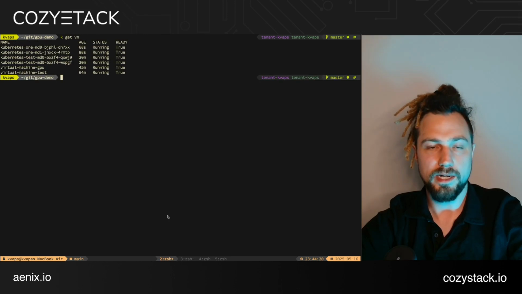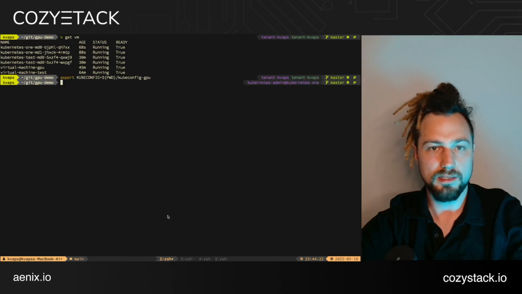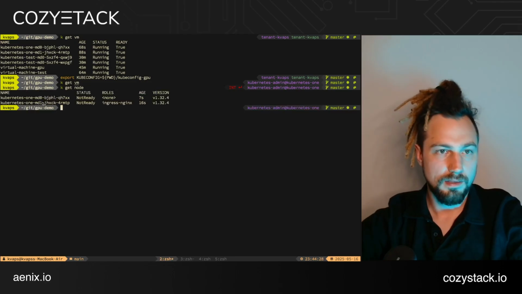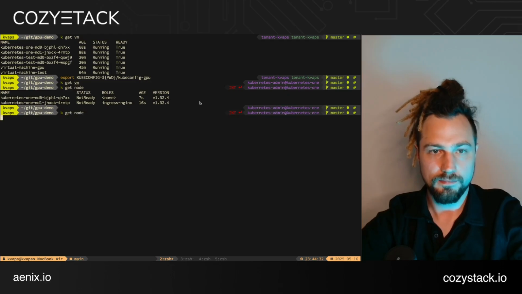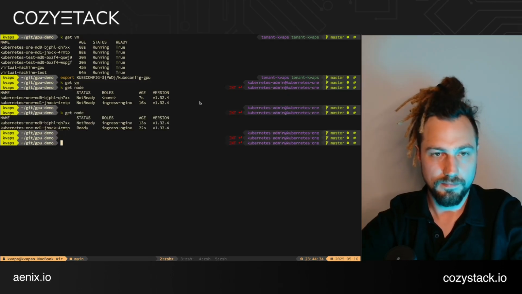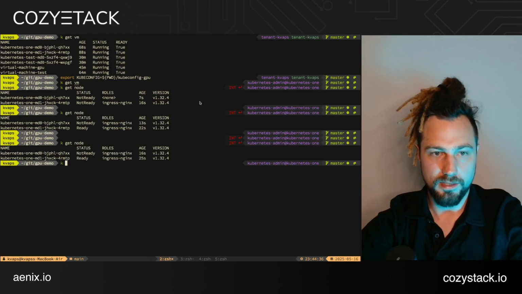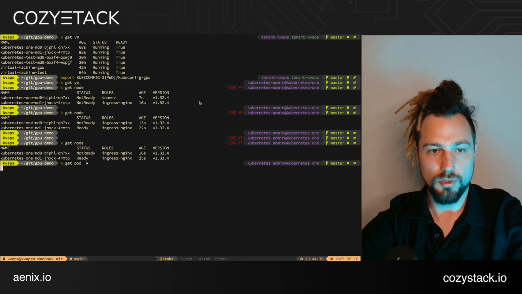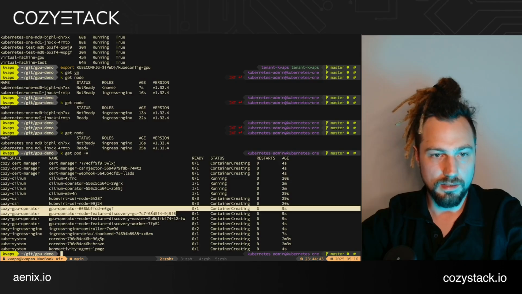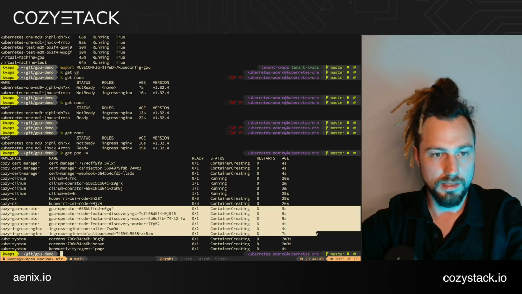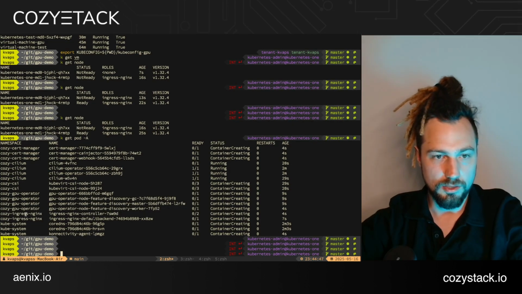Okay, the VMs are running, so let's switch back to our cluster. They get created and become ready. We can also check pods in other namespaces. We can see that GPU operator is going to be created and Nginx ingress.